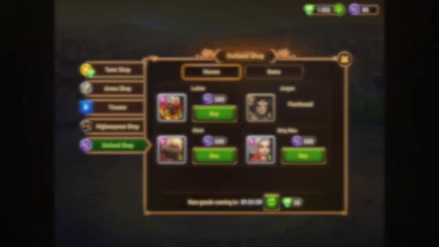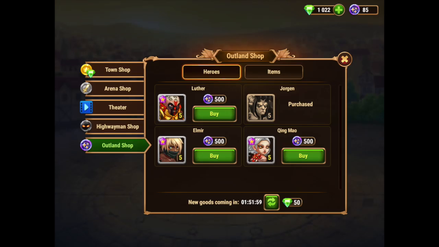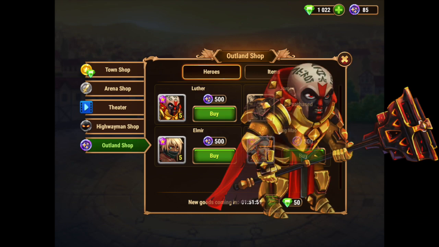It's actually got two tabs. It's got a hero tab and it's got an item tab. And the hero tab has got a couple of heroes that are great, as well as the item tab. So the hero tab, Luther is a tank. He's a good tank, but your early game tanks of Astaroth and Galahad, and even in some cases Aurora, will do as good or better a job depending on the team that you ultimately end up with. Luther needs a special team to be built.